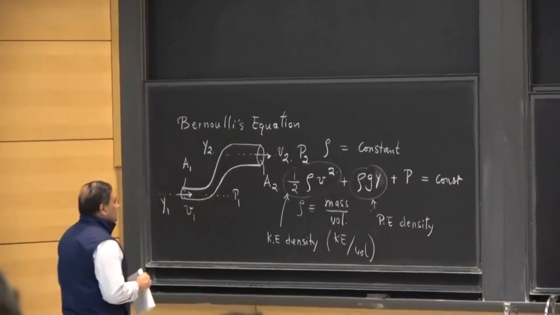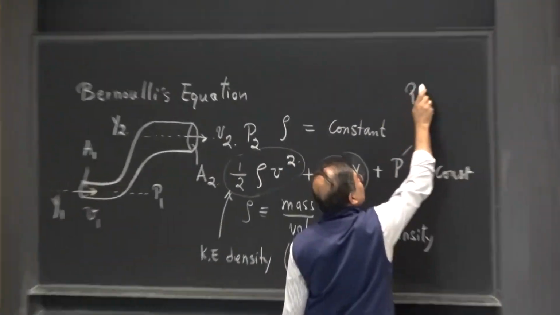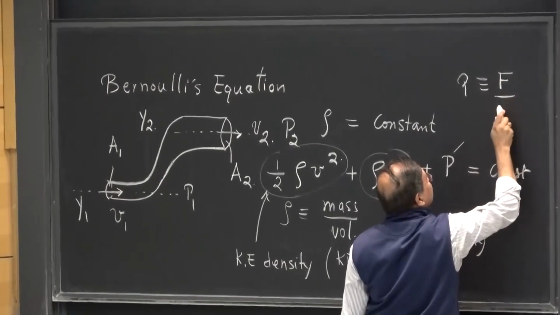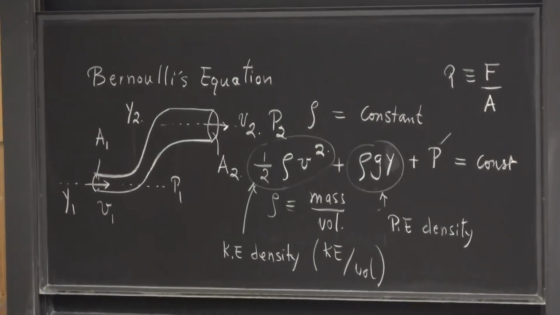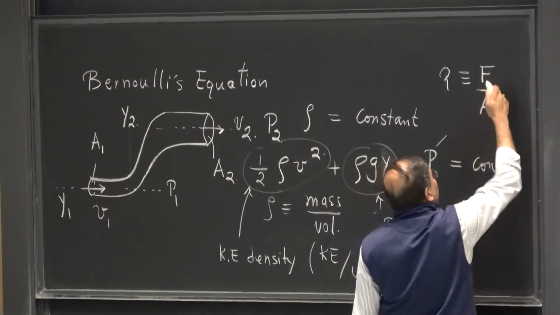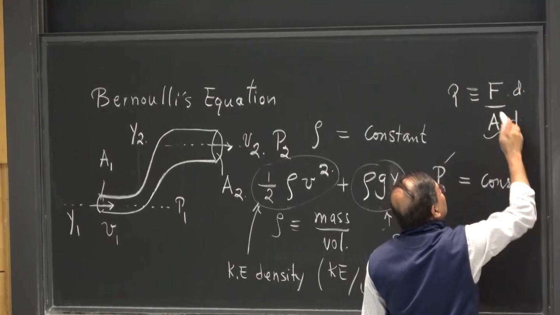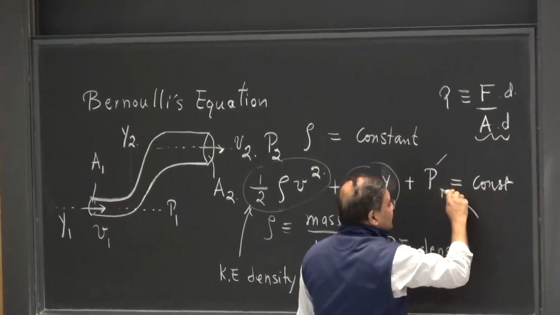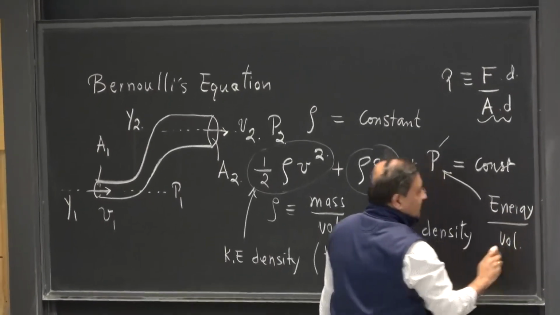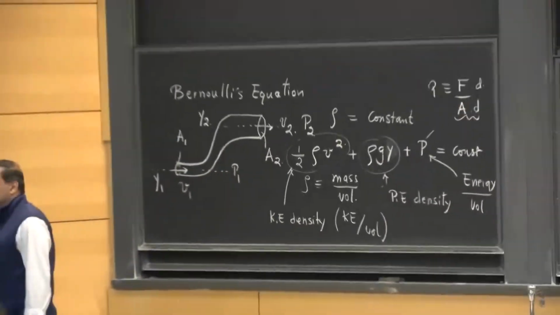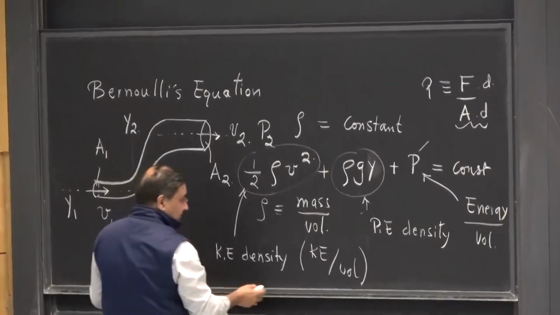So this term also has to do with volume. Pressure is an interesting term. We define pressure as force per unit area, right? That's how we define pressure. But if I multiply above and below by some distance d, then this becomes a volume, this becomes work done. So in other words, pressure is actually nothing but energy over volume also. So therefore, it's an energy conservation equation, excepting it's written in terms of being divided by volume. So Bernoulli actually realized this, and that's why this equation is very important.